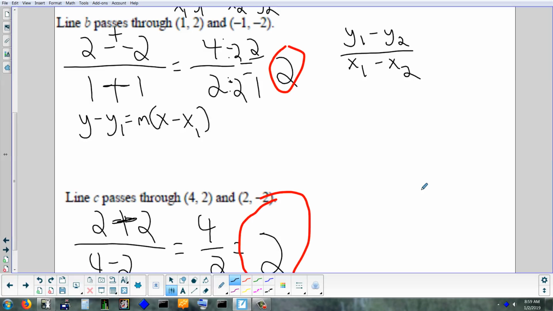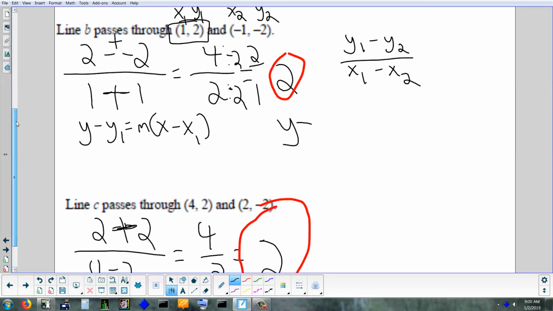So I get my slope now. Again, we'll use 1, 2 as our coordinate. To figure out the coordinate, you can use either one, the first one or the second one. I chose the first one because there are no negatives, so I don't have to deal with negatives that way. So I'm going to write it in point slope. What am I going to start with? What's the first thing I need to write? Y. After the y comes what? Minus.